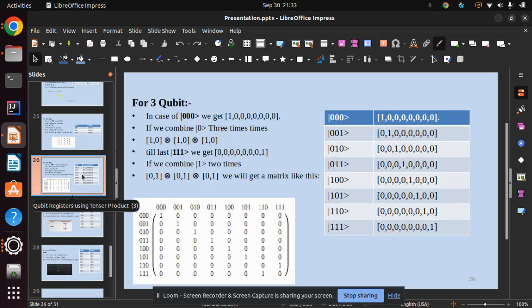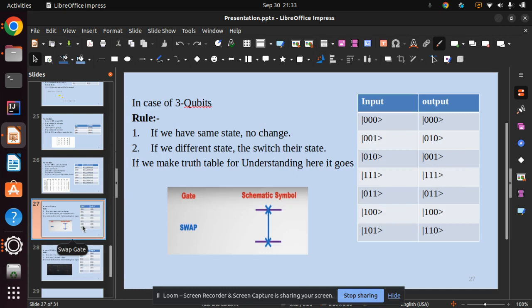Okay, so what is the case of swap? What is this gate? This is a swap gate basically, right? Swap gate. In case of three qubits, we have some. I guess you guys have a concept of truth tables, right? So this is the same truth table. In classical computing we create truth tables for AND, OR, NOT, but in case of quantum, we create qubits of three, the tensor product of two of one, and of course swap gates, and there are many other gates too.